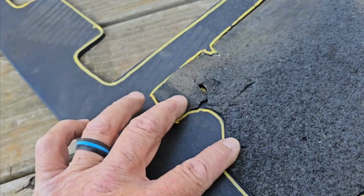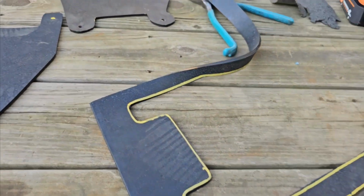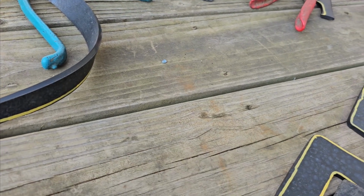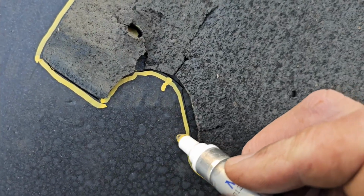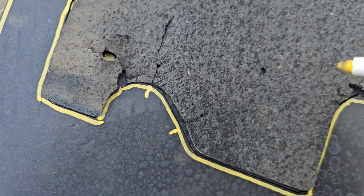Again, that's right here on this piece on the driver's side. So just take and mark where they are. There's a little split there. A little split right there. A little split right there. And like I said, it's just to give it some room to get around that hose.